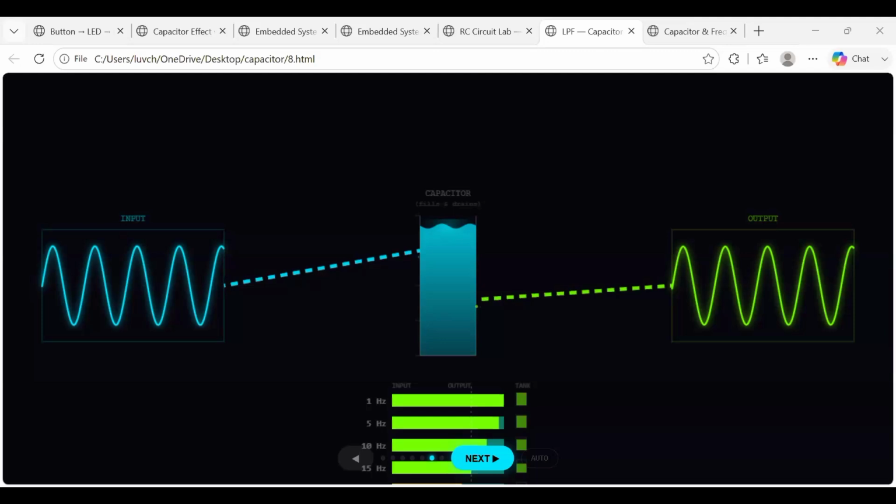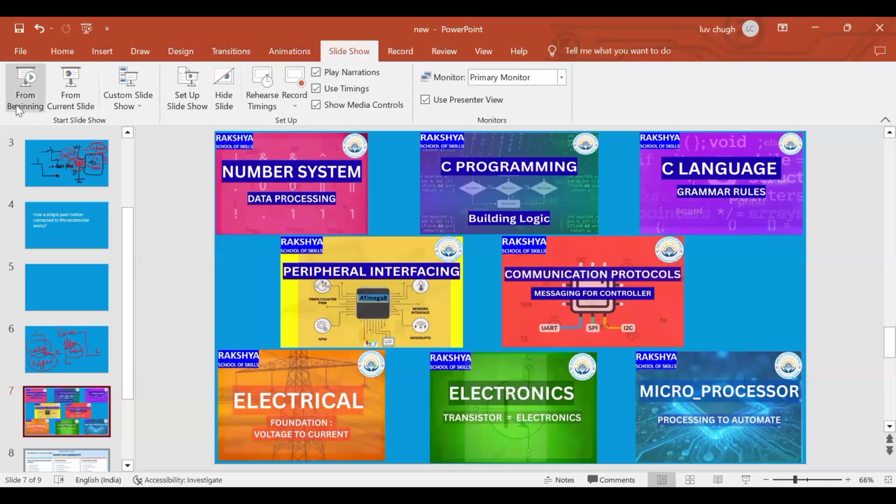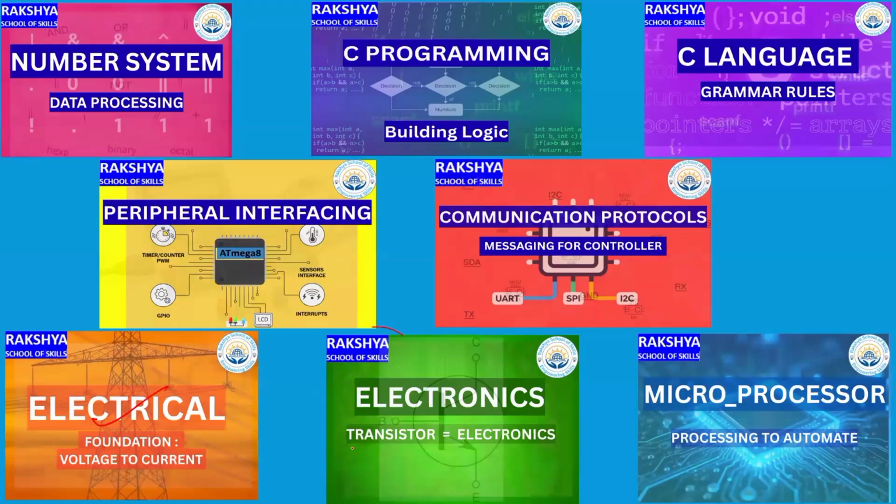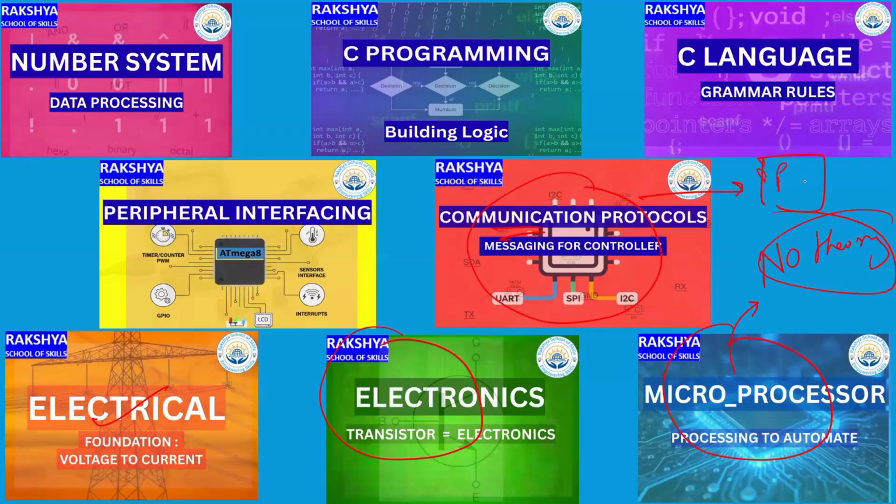As an embedded systems engineer, I want to show you the correct roadmap you have to learn to build your skills to be industry ready. These are the things you have to prepare very, very smartly. These are non-negotiable. How electricity works, the basics of electronics, the complete microprocessor working, no theory, as we learned here. The communication protocols, how your microcontroller communicates, how it sends data to your PC, the main interfacing of your microcontroller, timer, GPIO, everything you have to cover beautifully.